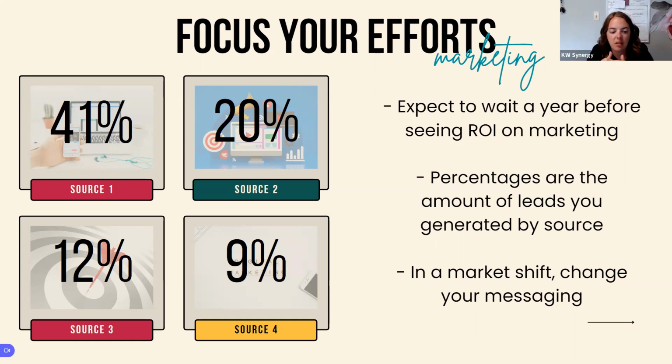So if you are still saying, I got this listing for $50,000 over asking price, that may not be the best narrative to say right now, just because things are starting to shift down a little bit. Getting over asking price is not as common right now, at least in the Columbus area. Still heard of, don't get me wrong, it's still happening. Quick turnaround on days on market, it's still happening, but not as often. So we're starting to see it a little bit. So if you are marketing heavily, just make sure the information and the message that you are sending is relevant to what's happening right now.